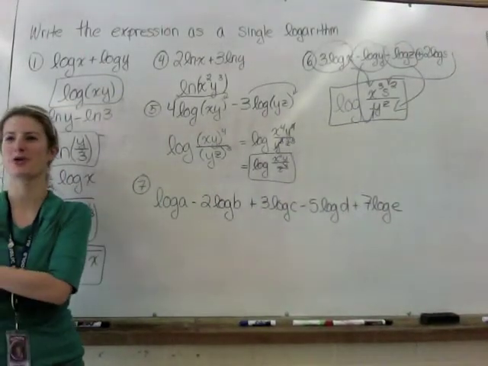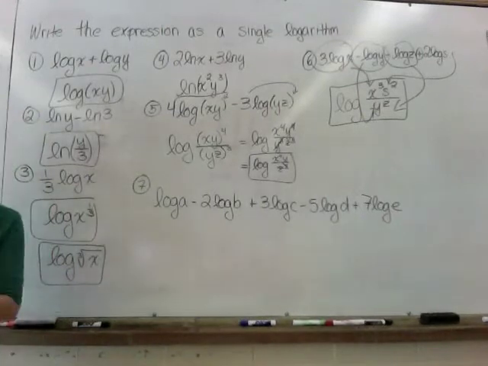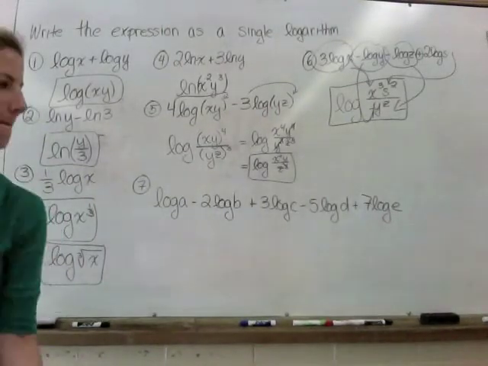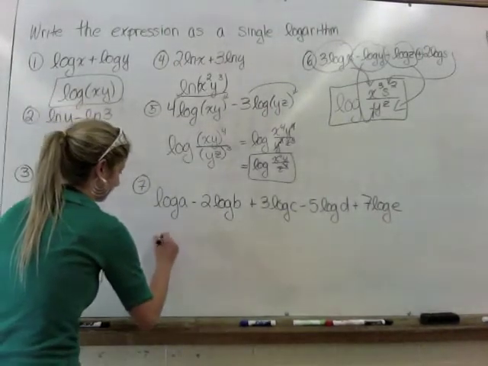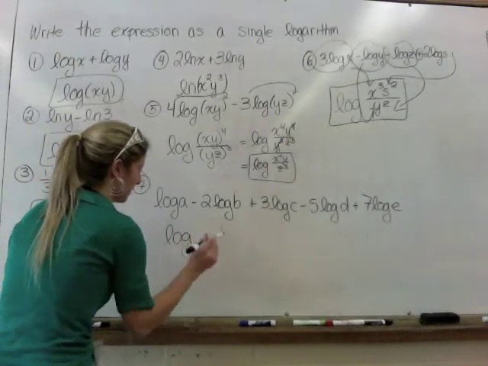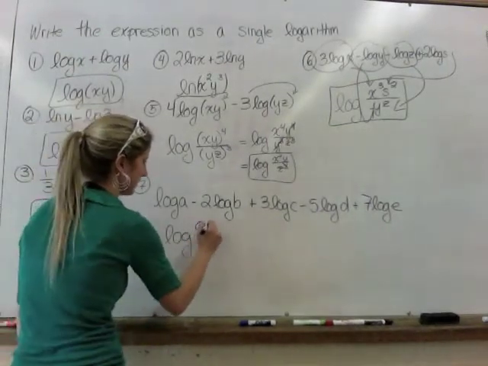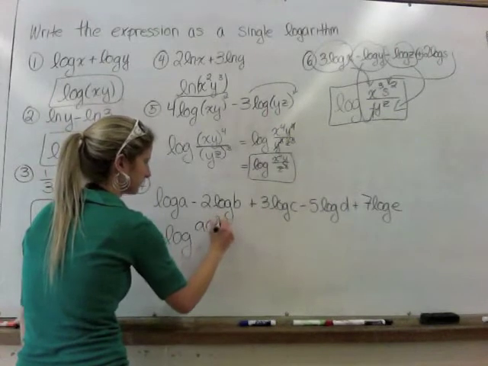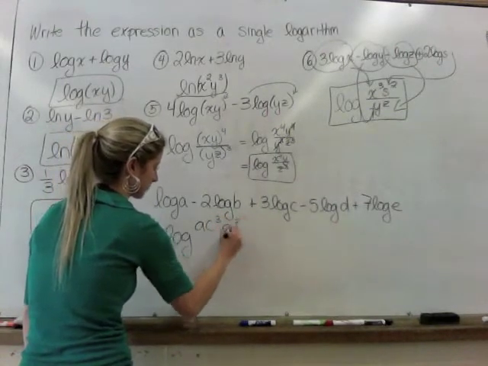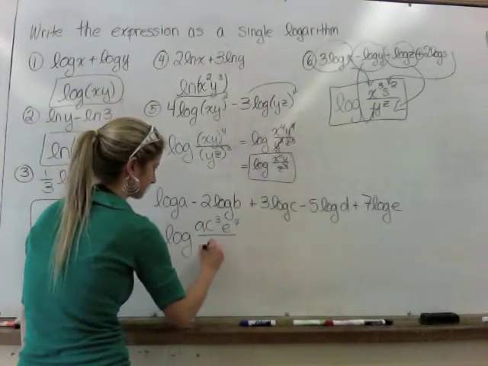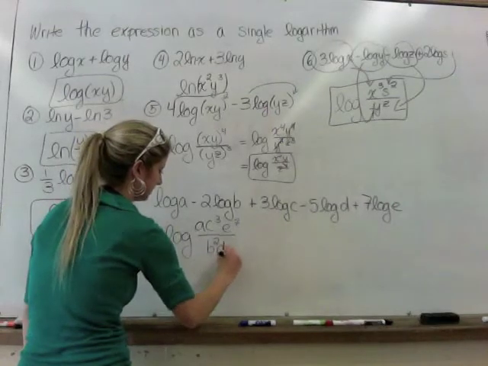Okay, so let's give you some. Who's ready? Who wants to give an attempt? Hannah? All right, let's see what you got. Log A times c to the 3rd times e to the 7th over... Okay, wait, hang on one second. Sorry. Log A times what? c to the 3rd. Yep. Times e to the 7th over b squared times d to the 5th.